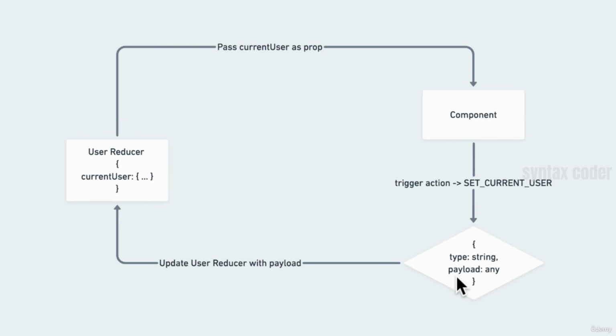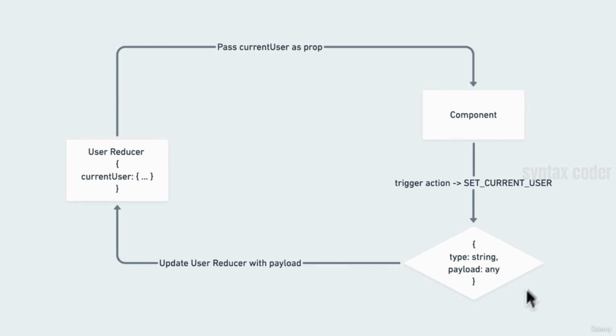Because if we want to update the current user, only the user reducer cares about that action. The home reducer and the shop reducer don't care about it. And the way that it works is that these reducers are going to check against the type, right? Because that string we're just going to match and say, oh, does my reducer care about this type of action? If it does, I want you to update the whatever property it is. In this case, it's the current user property with the payload on that action. So these actions update our user reducers with the payload. And then our user reducer passes that current user in as a prop to the component. And then the component will render however it needs to with the prop.